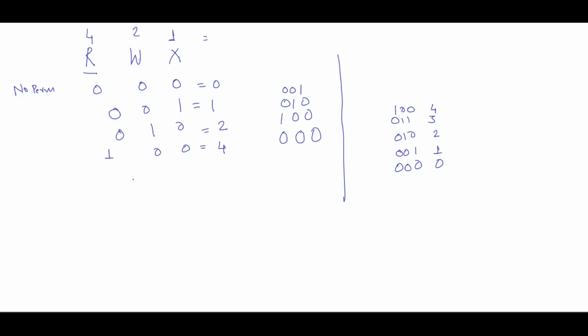So the total would be all the 3 bits, and if we set all the 3 bits here, it would be 5, 6, and 7. So the sum would come out to 7. So this is the logic behind having the representation for read as 4, write as 2, and execute as 1. And if we total it, the sum would come out to 7. Then you have values like 6, 5, 3, which are various combinations of these 3 bits.